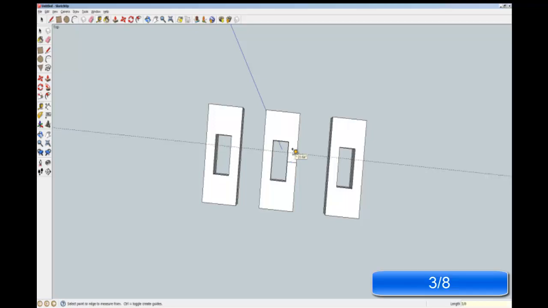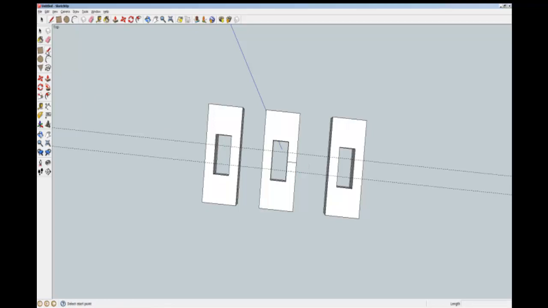And where I got 3/8 was from the 3/4 inch opening that's there. Again, draw down 3/8. The 3/4 inch opening is here. Half of 3/4 is 3/8. Anytime you want to know what half of a fraction is, all you have to do is double the bottom number. I grab my square tool and I can draw a square here.